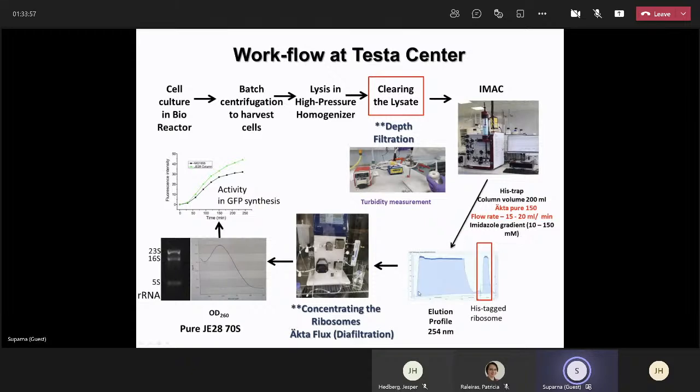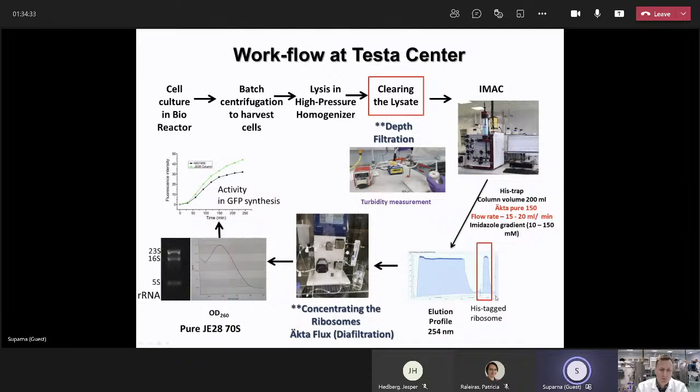For the UV detector, we used 250 nanometer wavelength. The reason, as I told, is that the ribosome is made up of mainly RNA, so we followed the elution based on the nucleic acid absorbance. Here you can see the non-specific binders being washed out. And then here comes the peak. Since each ribosome has 4 His tags, it's a pretty tight binder to the column. This sharp peak is the ribosome peak. These are the eluted ribosomes.